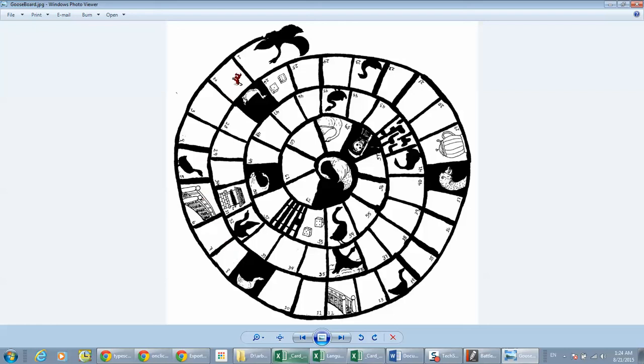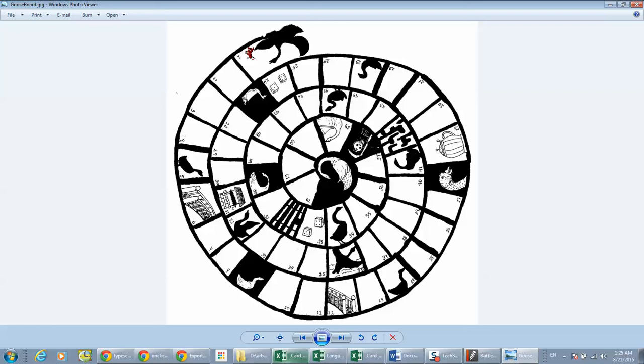So for instance, if I started from number 2 and took 1, 2, 3 steps, and I landed on a goose, I take 1, 2, 3 more steps to square 8. Or if I started with number 1 and took 1, 2, 3, 4 steps, a goose, so another 1, 2, 3, 4 steps, another goose, so I take 1, 2, 3, 4 and land on 13. And then I pick a card, answer a question, and if I made a mistake, then I go back to where I started the turn.